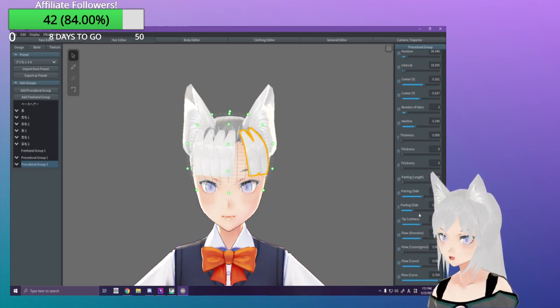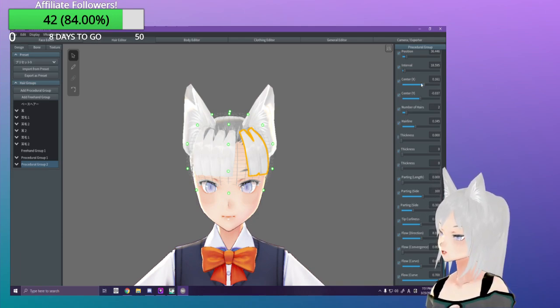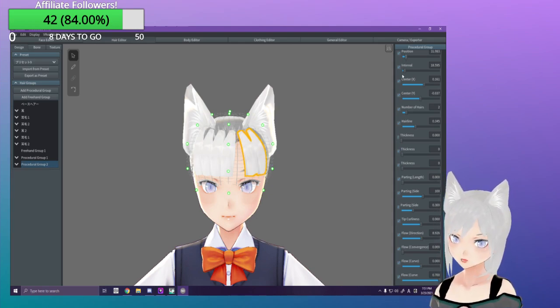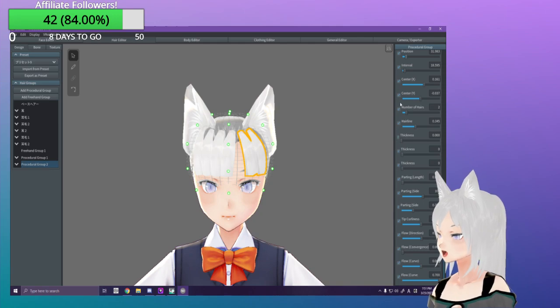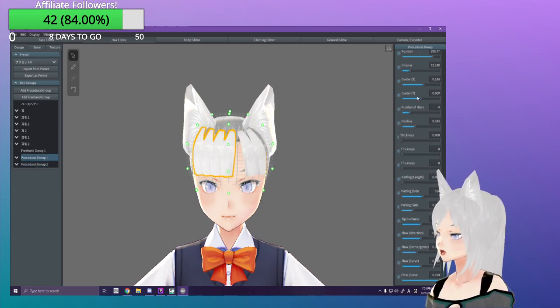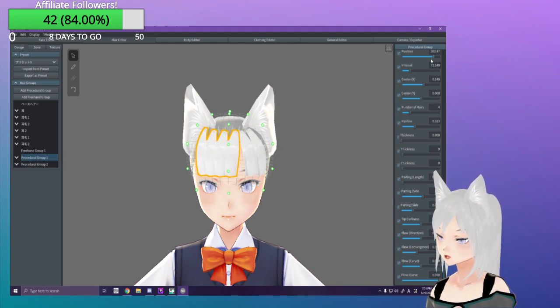It takes a little bit of time to get what you want it to do. But once you get it to where you want it to be, then it's not too bad. Let's see here. Position for this one. We'll scoot it over just a little. Ta-da!